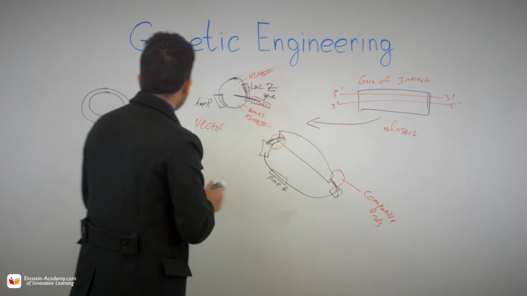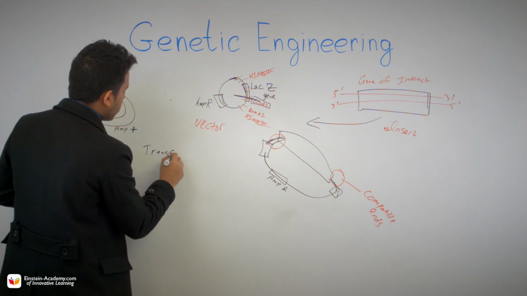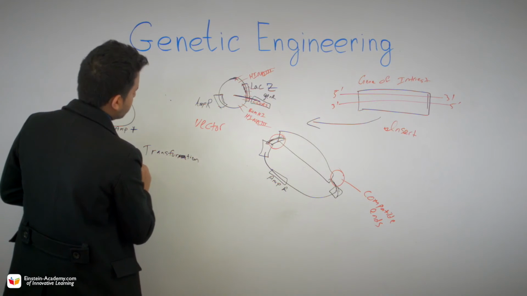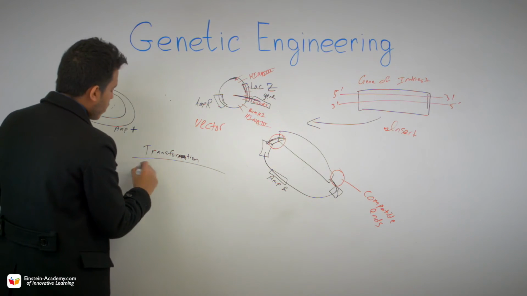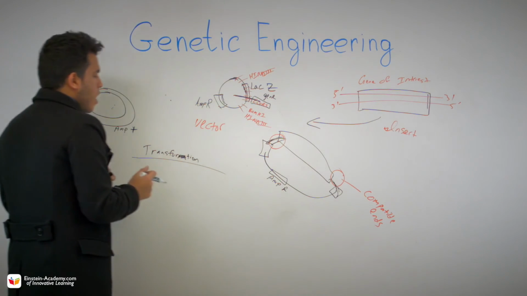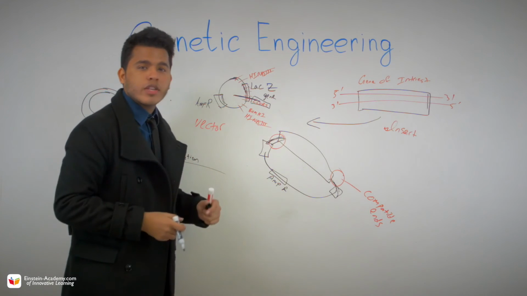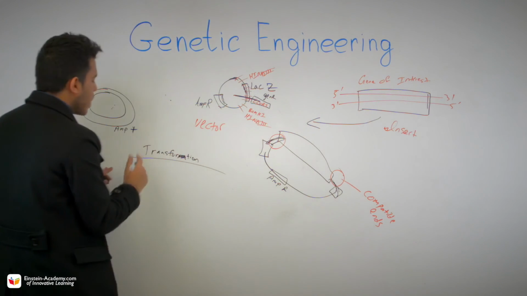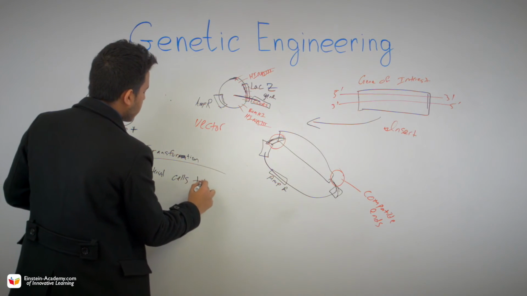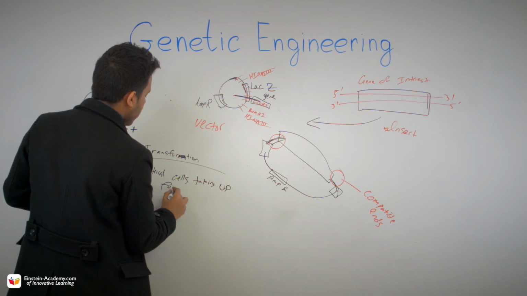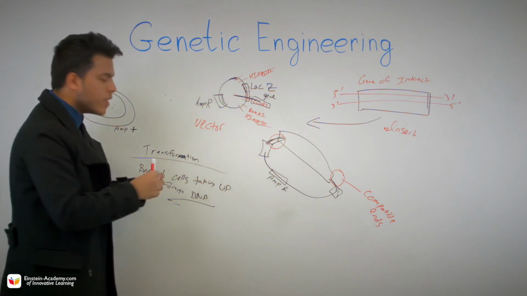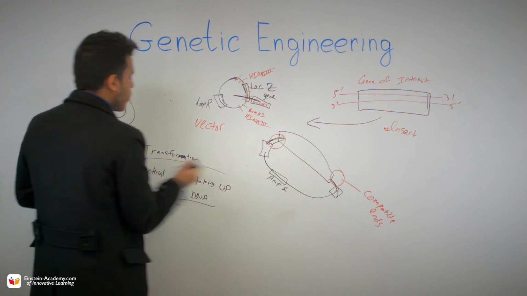And transformation is really, really important. Remember, we did this at the beginning of molecular genetics. Transformation is when bacterial cells take up foreign DNA. When we talked about it, we talked about the Frederick Griffith experiment. In this context, we're going to say bacterial cells taking up foreign DNA, in this case human DNA. But this transformation rate is very low.